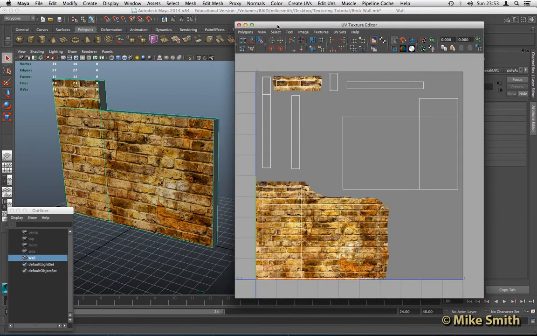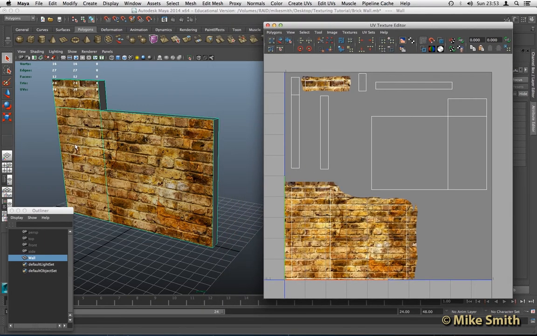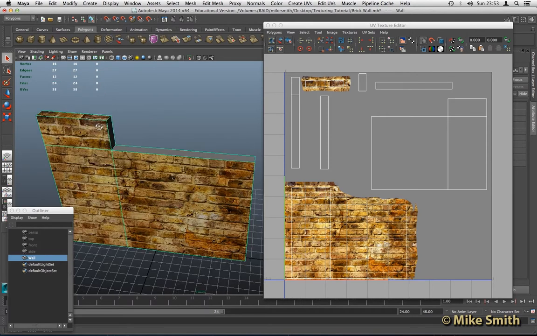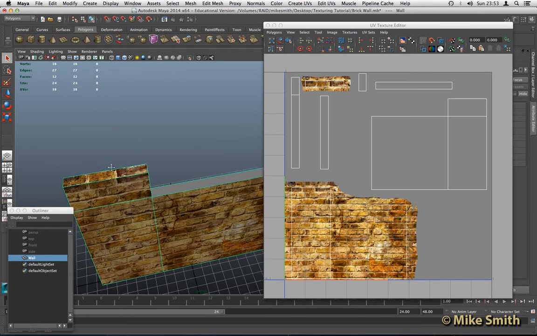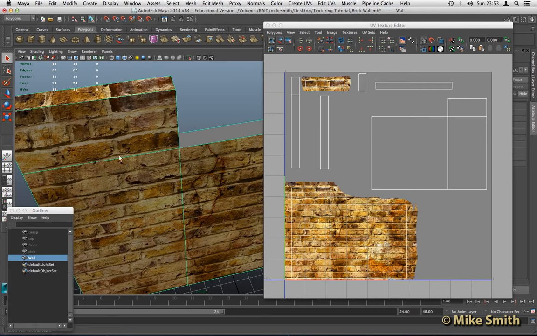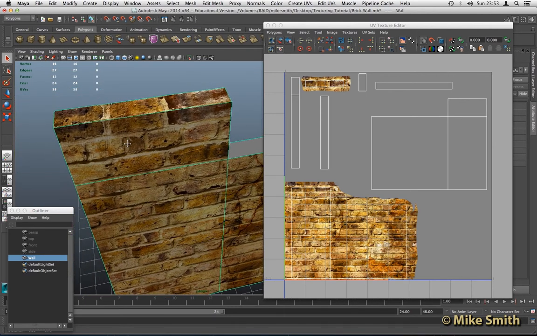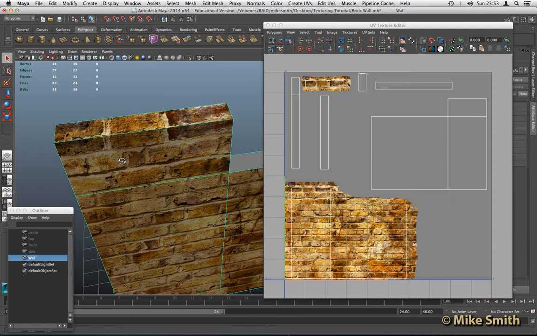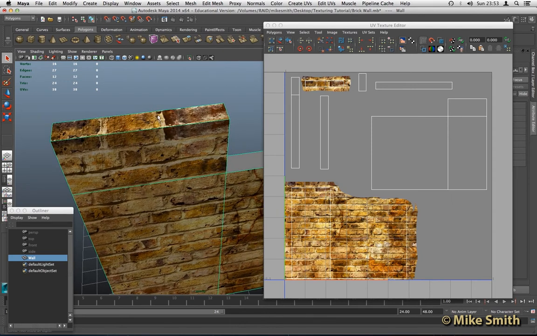And now we just want to really fine tune this. So I'm quite pleased with how that looks. The bricks line up nicely at the bottom, also at the top. And now we can have a look at the very top of our object. And I tried to get this as accurate as I could in Photoshop, but you can see here this doesn't line up perfectly. Also, there's a bit too much cement actually showing here. So with a brick wall, you've got the cement in between the bricks, but this is the same brick, it's just the front and then the top.